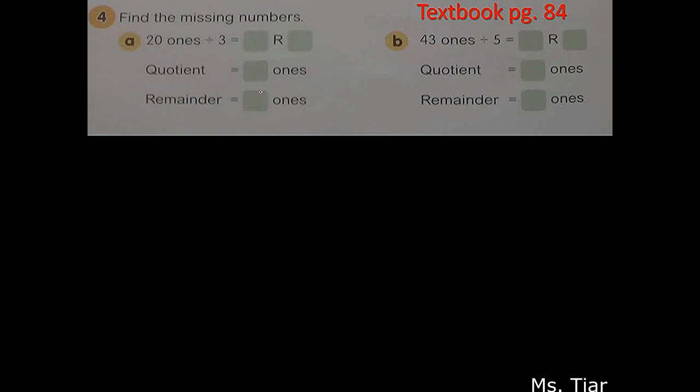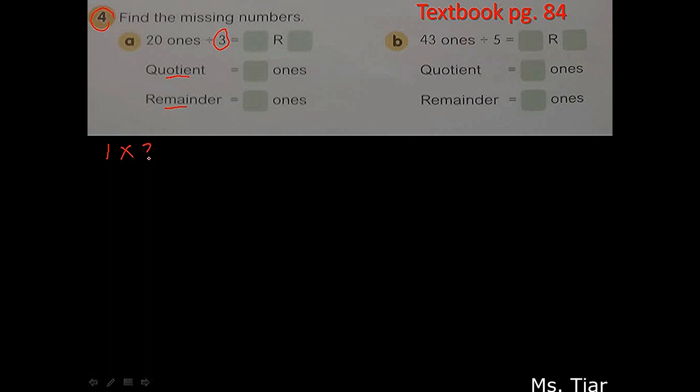Okay, for example, over here we have number 4. Look at number 4 here. We have 21 divided by 3, and the answer we call it as quotient, and the rest of the number we call it as the remainder. Okay, so what should you do? Because this is divided by 3, of course you need to memorize the multiplication of 3. I'm gonna help you. Let's check.